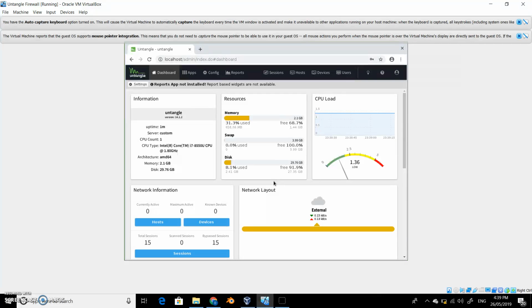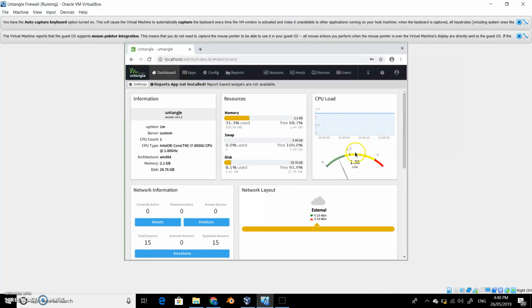We can easily see that it is running, and this is the dashboard, which shows information about resources and CPU load, along with the date and time.